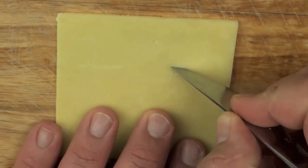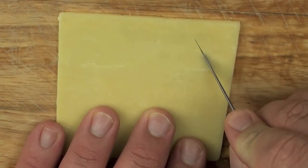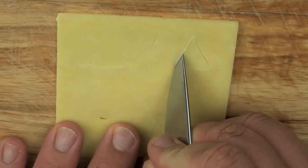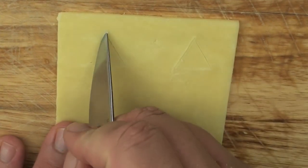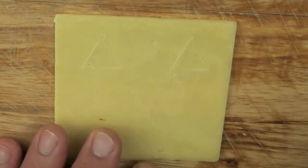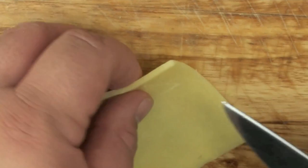So we're going to make two incisions. Then we're going to turn those into triangles. Just like so. So we just pop out those eyes.